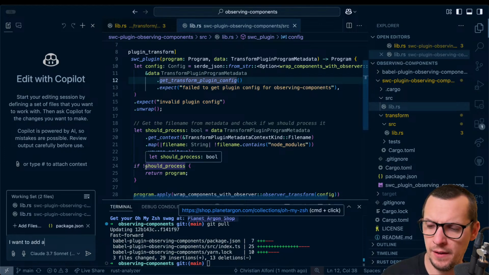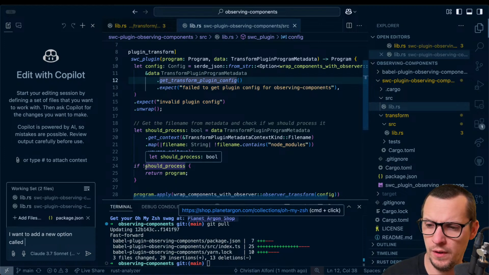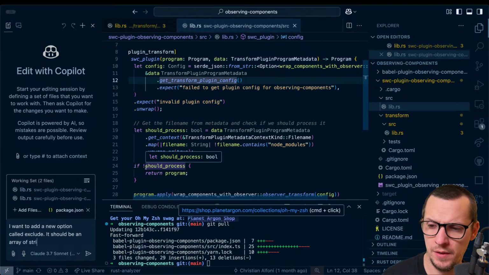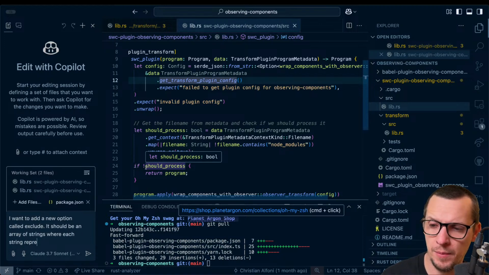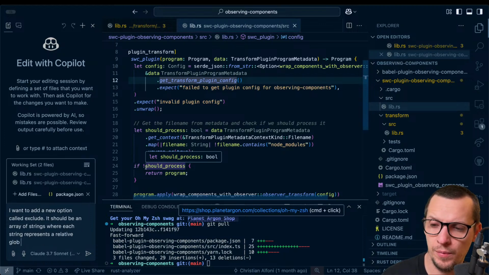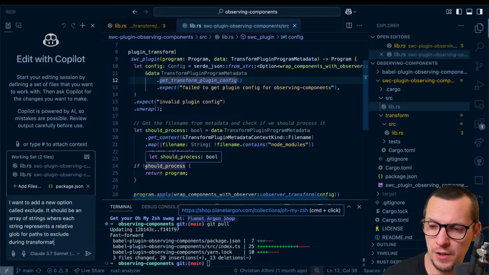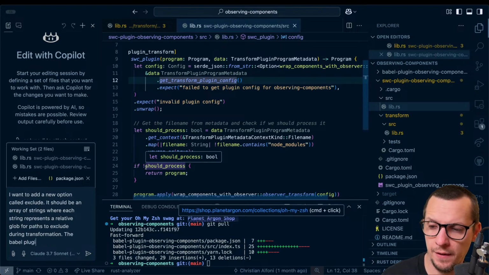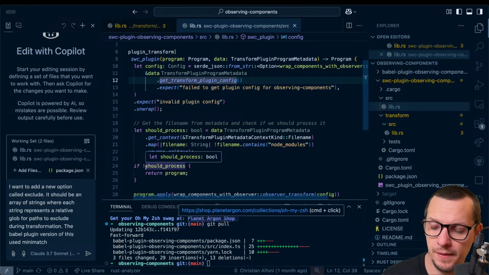I want to add a new option called exclude. It should be an array of strings where each string represents a relative glob for paths to exclude during transformation. The Bubble plugin version of this used minimatch.